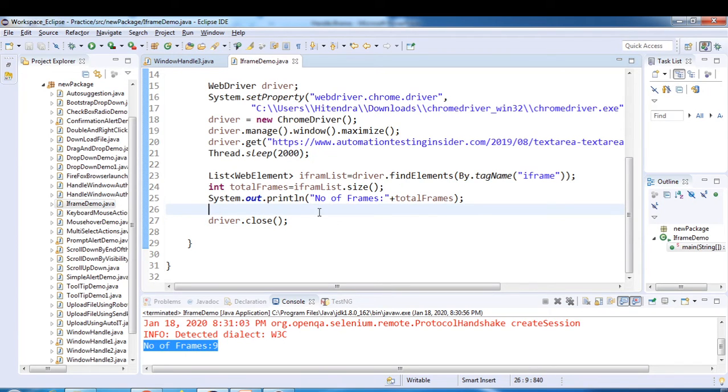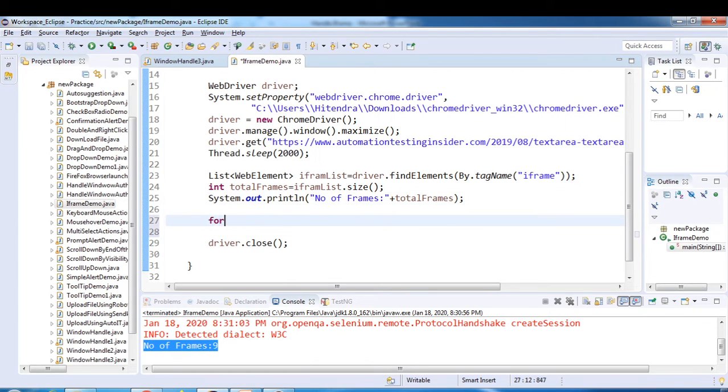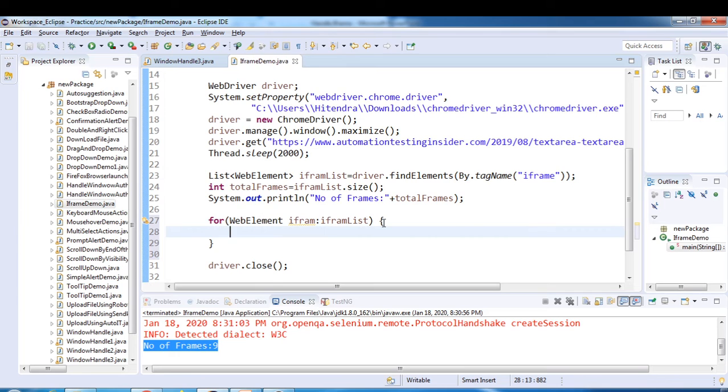Now, how to print all the frames by name or id? So we'll use an advanced for loop. We have a list of web elements, so we'll iterate using WebElement iframe over this list of frames.